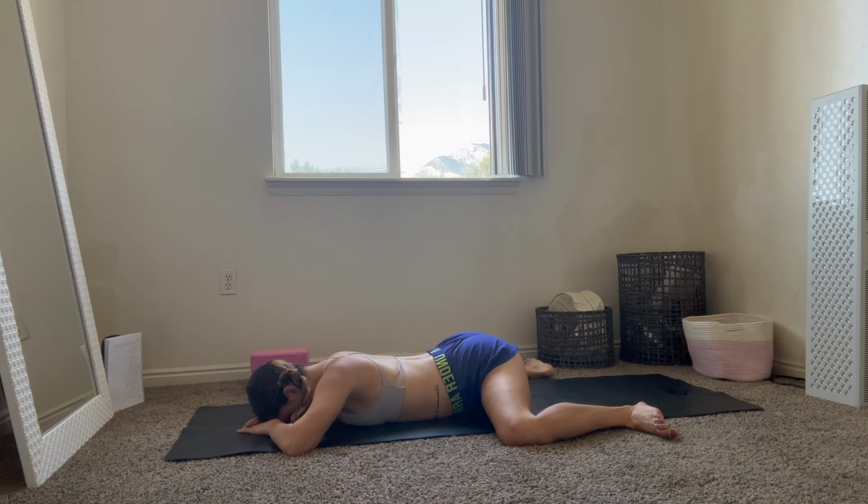Breathe in for 4 counts. 1, 2, 3, 4. Then breathe out. 1, 2, 3, 4. Use your breath to help calm your body and stay in the pose.